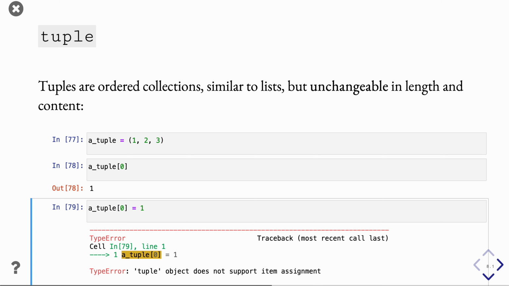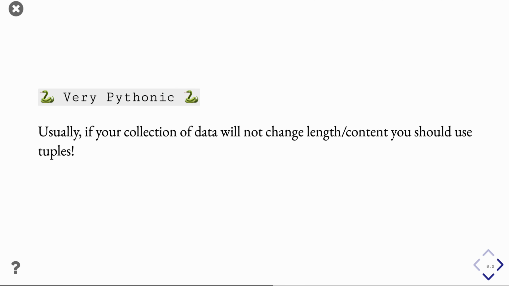In general, if you are not explicitly expecting your values to change, you can think of working with tuples. So if you are thinking about collecting together some elements that you want to index in order, but you are not planning to change them, like extending the length or changing elements inside, consider using tuples. They're also slightly more efficient. To keep things flexible, you kind of lose on the efficiency side.